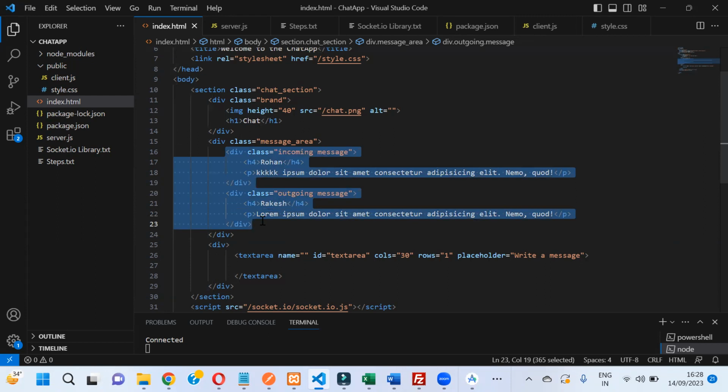How to create a div dynamically, that we have to learn first. Since this is an advanced project, this cannot be completed in one session.